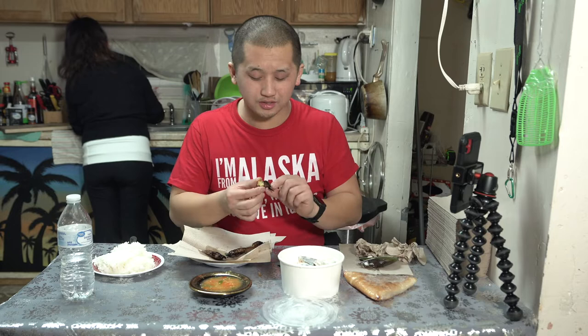And then the other thing is that mint flavor, that minty smell is very strong once you eat it. So once you buy these, go and smell it and you'll know what I'm talking about. It just smells very minty. But we're gonna dip this into the pepper sauce, and hopefully the pepper sauce will kind of overcome that smell. So here we go, guys. We're gonna dip it in the sauce here.